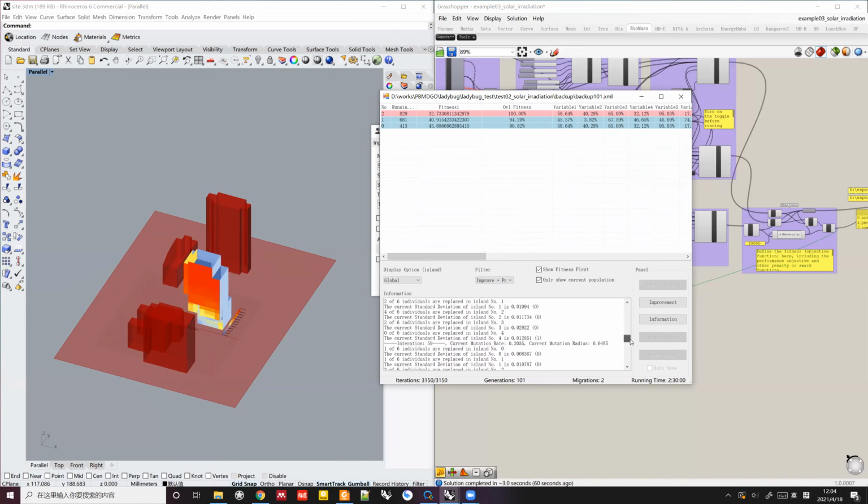Also you can see the bottom line here is the current generation. 101 means that it already finished, and 3150 out of 3150 means that all the iterations are finished. The migration count means that two migrations happened during the optimization, and the runtime is 2 hours and 30 minutes, because running the solar irradiation is quite fast.